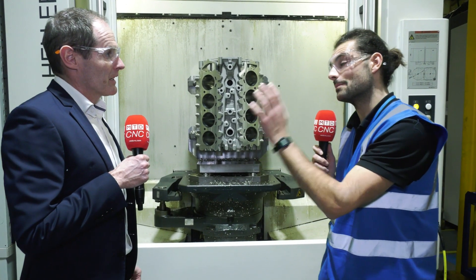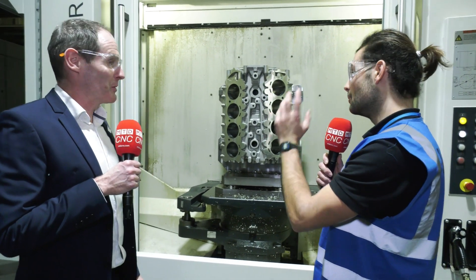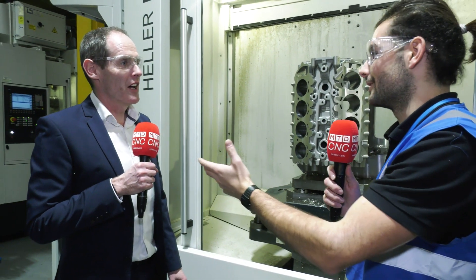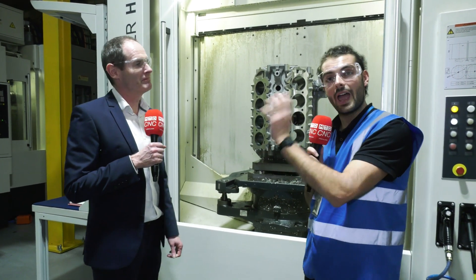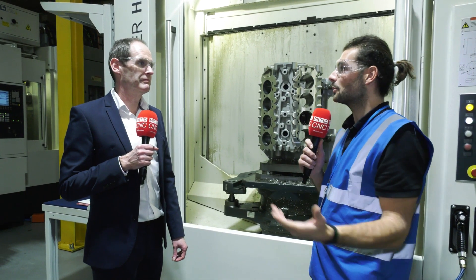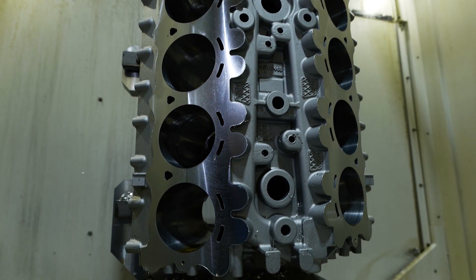John has a lot of experience here — he started life as a project manager and spent 10 to 15 years in project management on parts like this, including engine block work for Autocraft, before moving into sales and service. So if you're interested in making an engine block and don't quite have the experience in-house, look at Heller who can provide fixturing, tooling, and 15 years of engineering project management experience making a part exactly like this. If you want to make an engine block, you should be going to Heller.